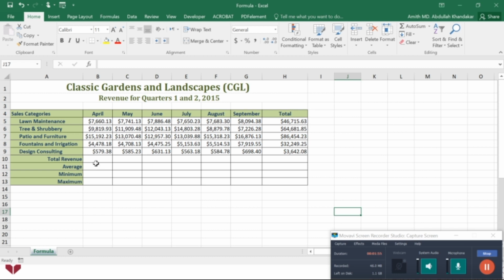So we can just go to the cell B10 where we want to know the total revenue, which is the sum, and we can just go to this option over here and say sum and select it and enter.